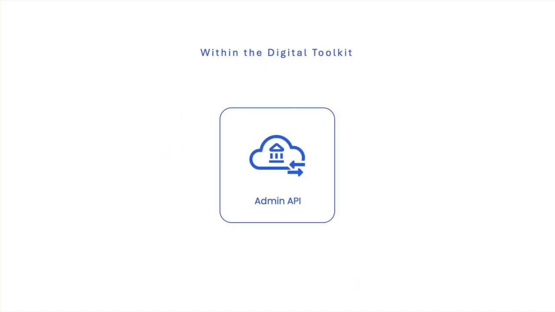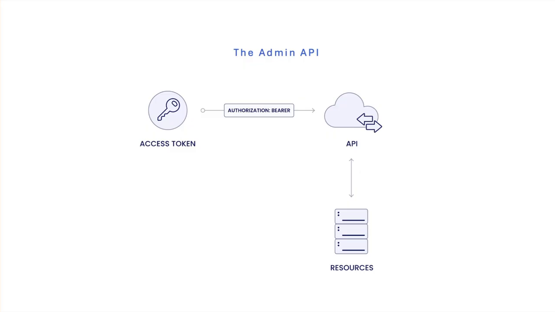The third part of the digital toolkit is the Admin API. This allows you to manage aspects of the back office programmatically. Using the Admin API, you can create solutions for an institution's back office support tools. The Admin API allows you to manage and integrate the back office using the same API that powers the Banno admin back office tools. With the Admin API, an access token is obtained via the OAuth 2.0 client credentials flow.